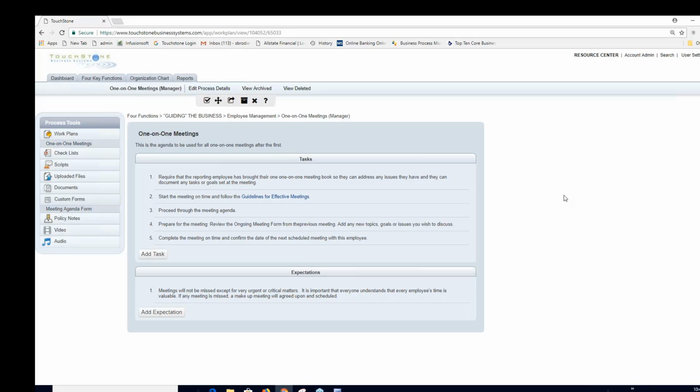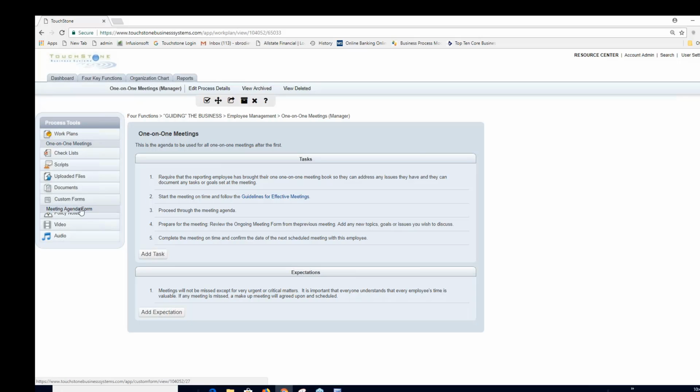Sit down in that meeting, talk about how the work's going. Look at the job description. Go to the dashboard in Touchtone. Go to the org chart. Look at the job description. Talk about how the work is going. That's it. It could be as simple as, how is sales follow-up going? Or how did this project happen? How are you doing? How's your week been? Questions like that, with the job description right in front of them while you're talking to them, are a great way to check in with your employees, but also to reinforce the processes, reinforce the job description, and have it be the way that you communicate.